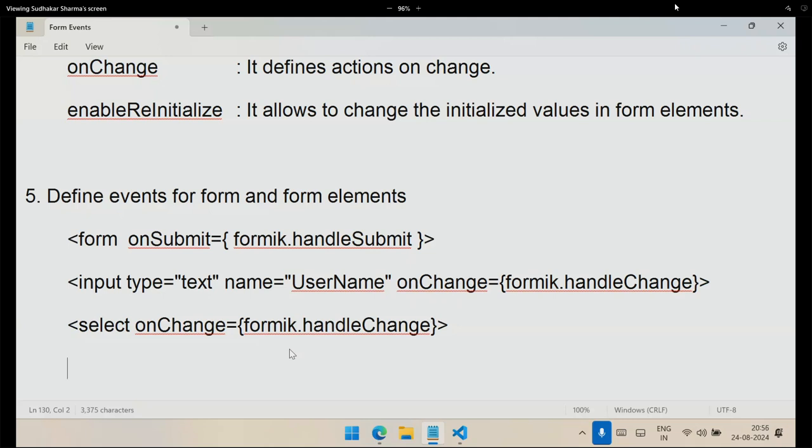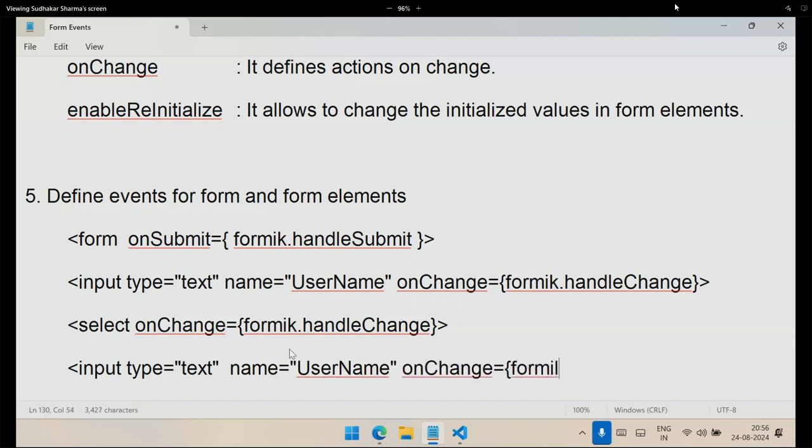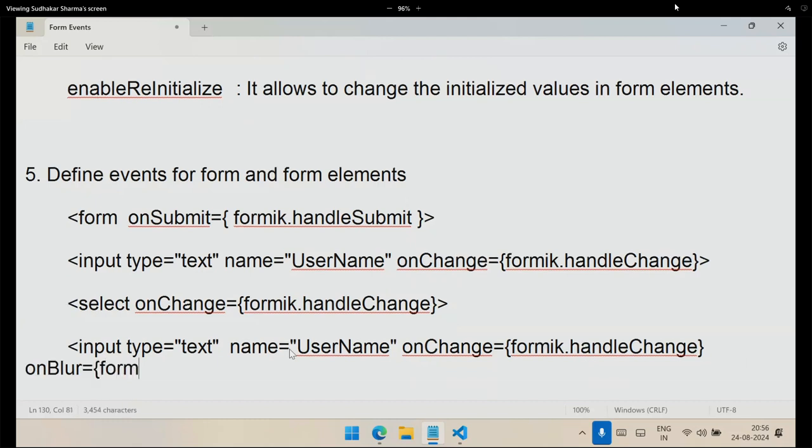Not only onChange, we can write other events also, but for that we need validations and all. That means we can write like this: input type is text, name is some username. You say onChange is formik.handleChange, and we have onBlur is equal to formik.handleBlur.